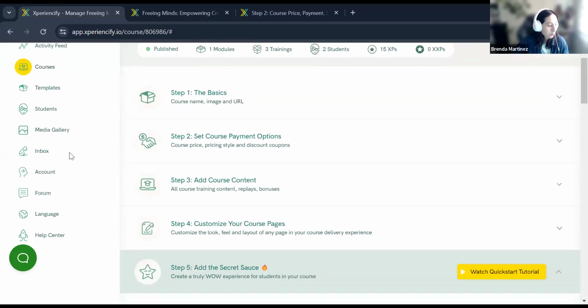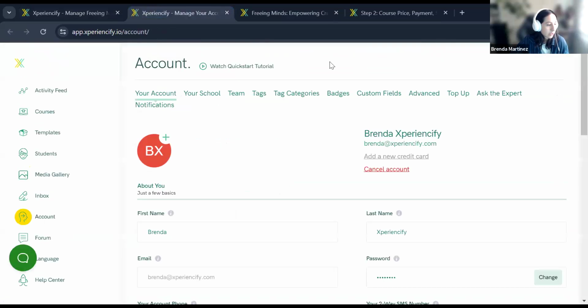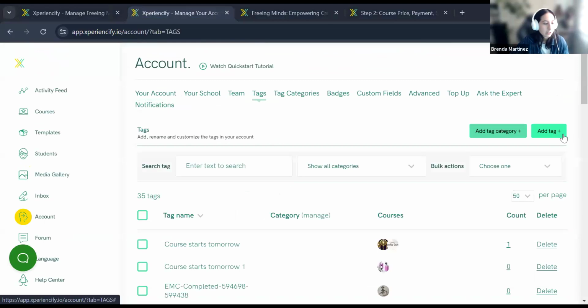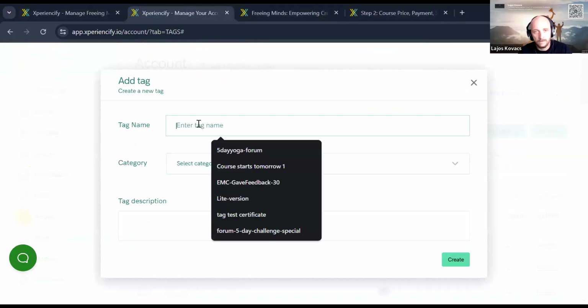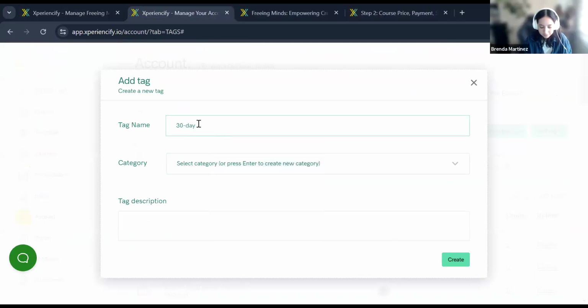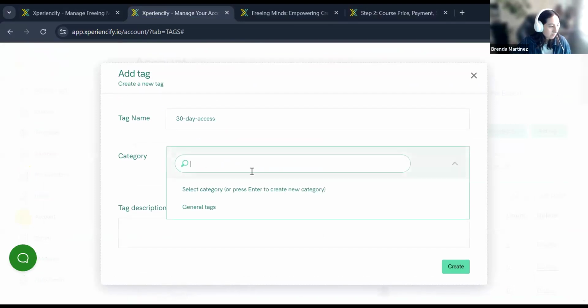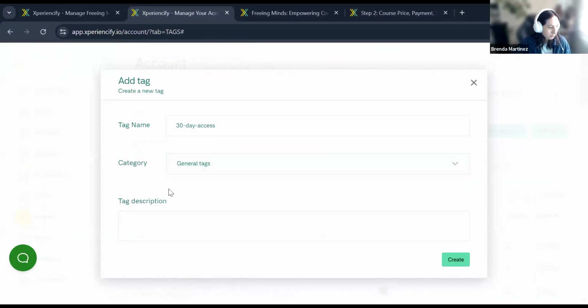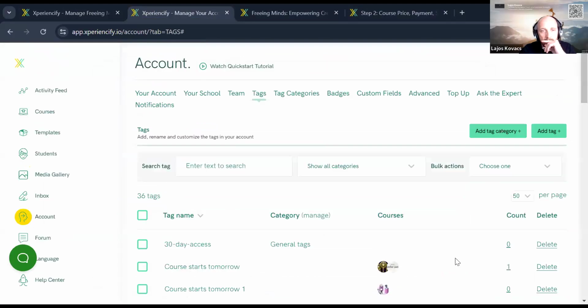If you go to your account, you will create a tag. You click on add tag, and you name the tag like 30-day access. Right? 30-day access. General tags. You can add a tag description just so you can remember this tag. I will create it.